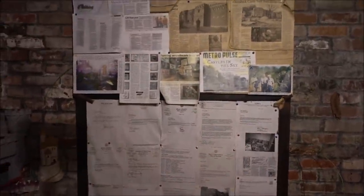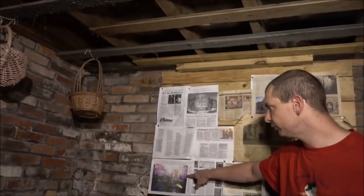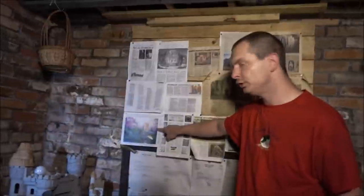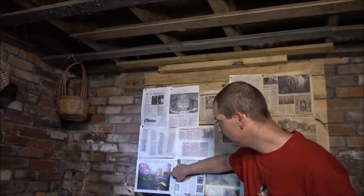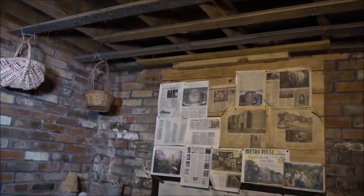Wow. Even if it was leaking, that's so cool how he's got all these letters, documentation stating that this place is definitely haunted for so many people. I think it's one of the few places I've been that is documented. Mm-hmm. Like Congress. Wow. The state of Tennessee. Wow. This was a photo that the news came and took a picture of. They caught the image in the doorway. Wow. And it looks like an angel. Yeah, it looks like an angel.